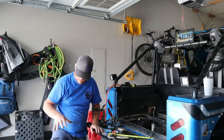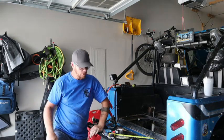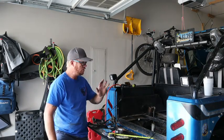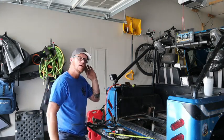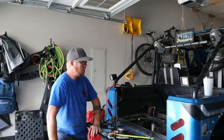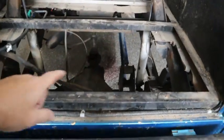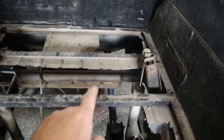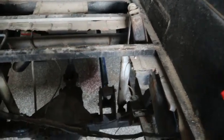So this fuel cell that I just took out, the gas tank, it's crap, it's shot. I'm not gonna be able to use this again. So Zeus, the CJ-7, is gonna be put on the shelf for a little bit while I continue to work on it. I have to figure out what I'm gonna do with the fuel cell. Let me show you what I'm looking at. The fuel cell, fuel tank, whatever you want to call it, it bolted up under here, and there's also 3 more bolts. You can see them here, 1, 2, 3, the holes there. So it bolted in here.